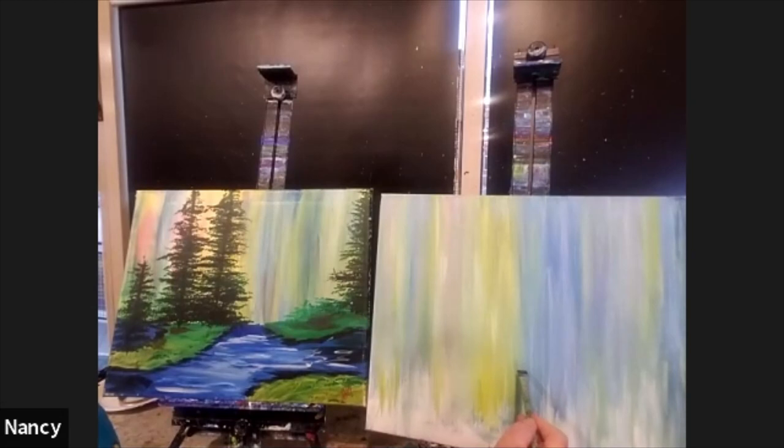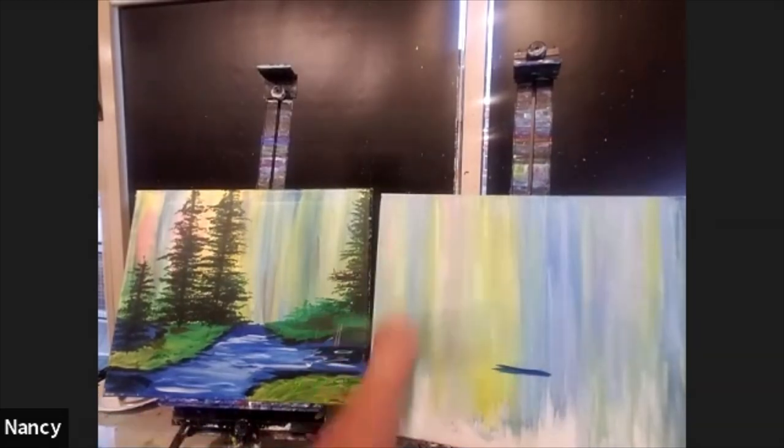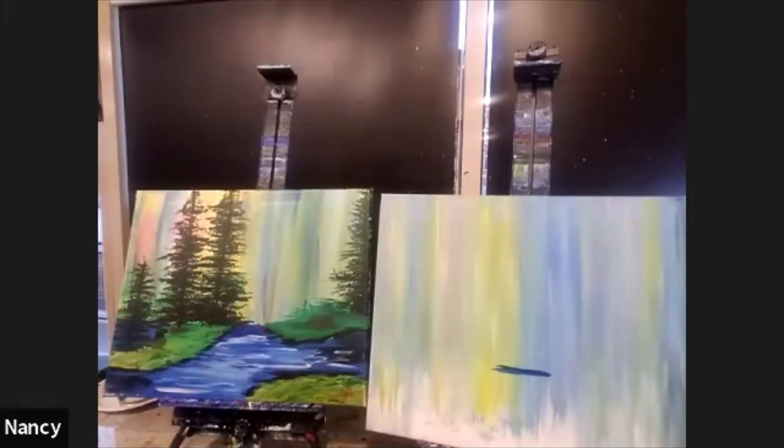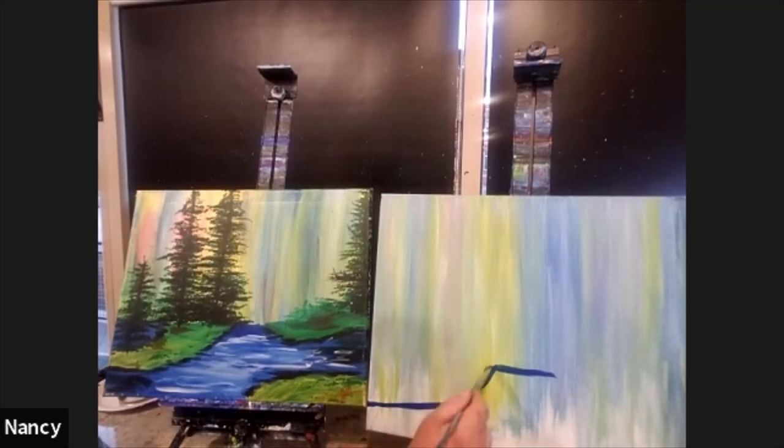I'm going to draw a line where I want my water to start. It's about two-thirds of the way down the canvas, and that's this area right here. I'm making a vertical line with my medium brush holding it flat. But I'm just going to use the sides of my medium brush to sketch on where this creek is going to go. And it goes about 2 inches up on the side here, on the left side.